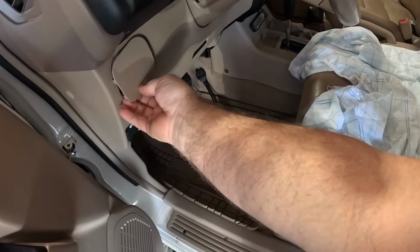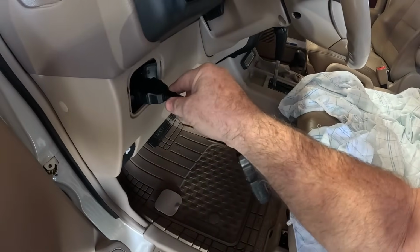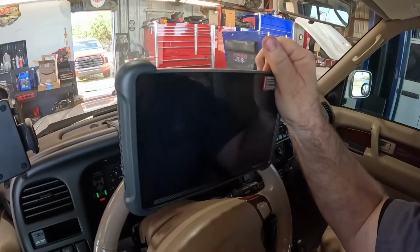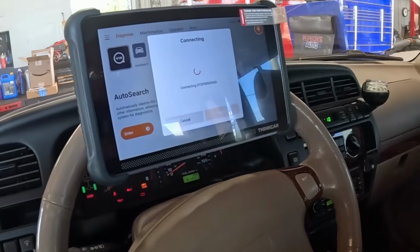Oh, I found it. Sneaky little guys. Let's get this plugged in. The little light shows us it's working. Turn on our scan tool, orange button on top. Automatic search.